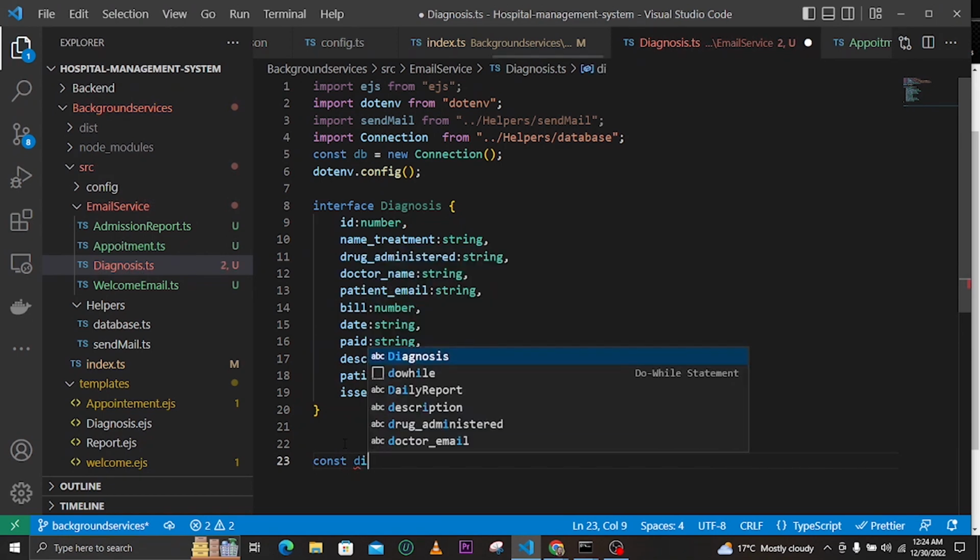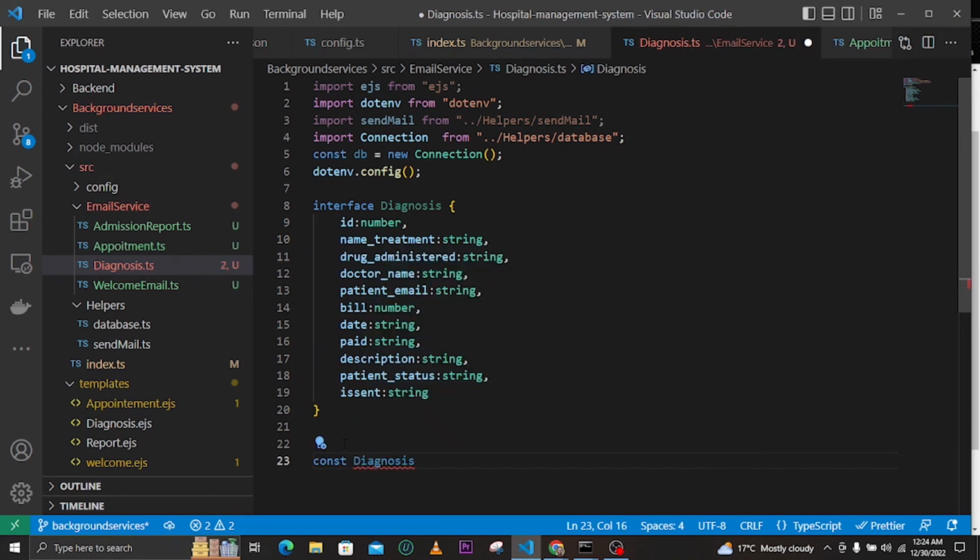So just say diagnosis email. Don't know why I don't want it to be a capital letter. So I'll just say diagnosis email, just like that. And this is an arrow function.